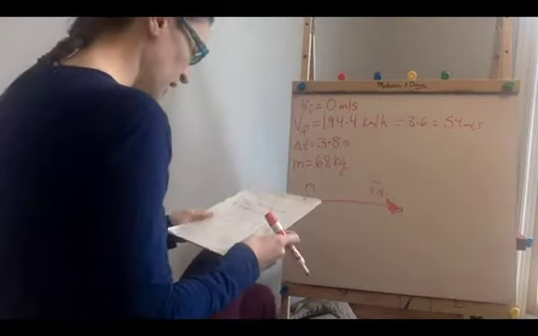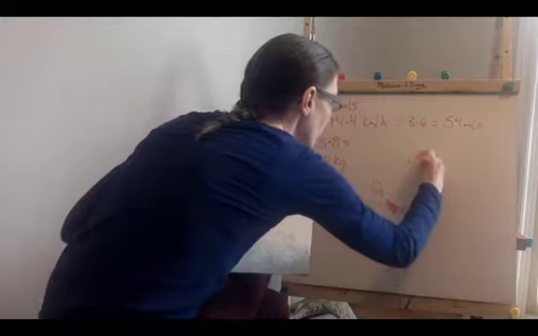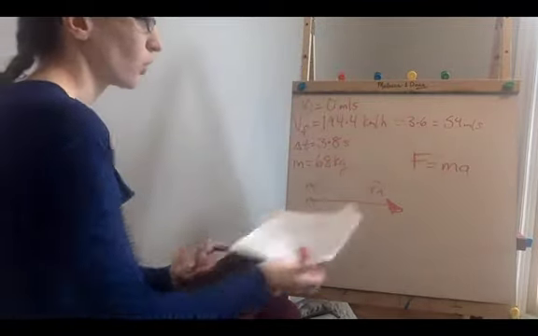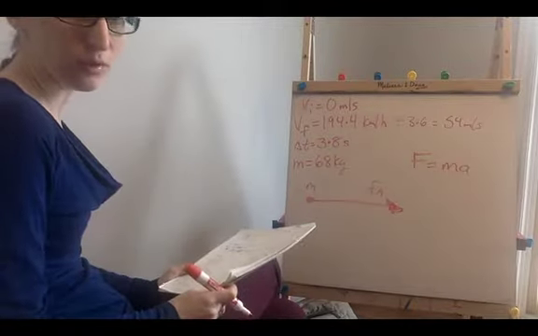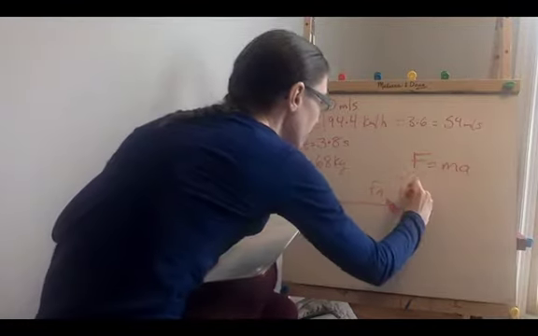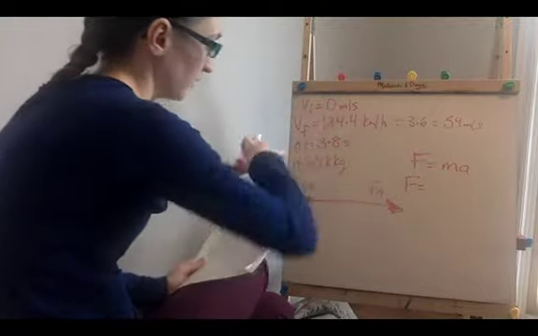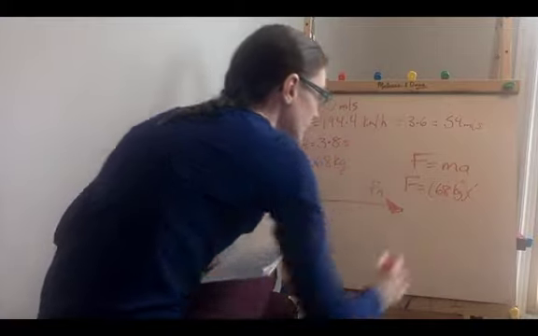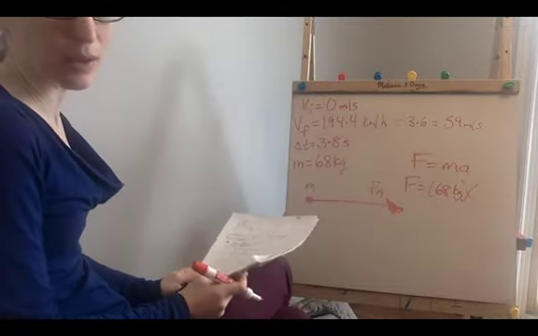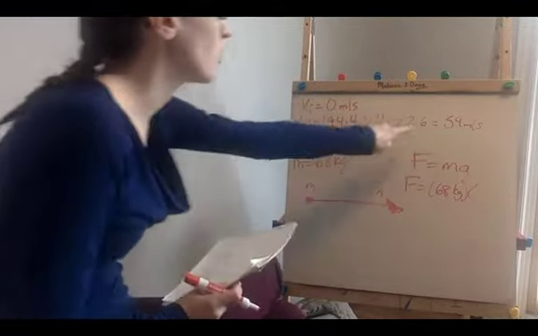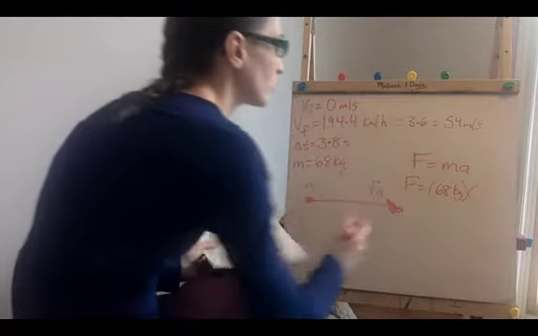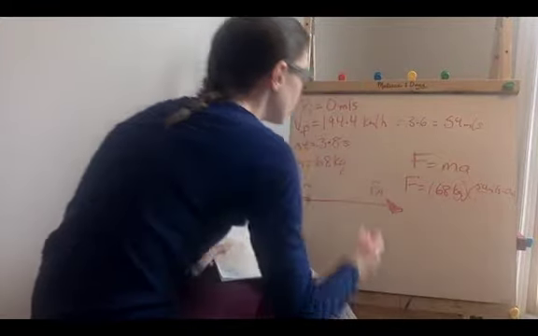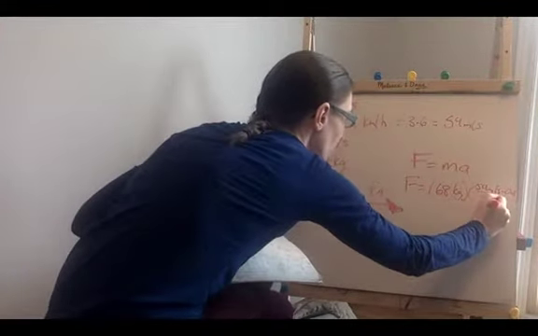So what we end up saying is that we use the equation where force is equal to mass times acceleration. We're asked what is the force that gets this 68 kilogram man on this roller coaster. So our mass is 68 kilograms. And our acceleration is going to be found using the same method: VF minus VI, so 54 meters per second minus 0 meters per second, over the change in time, so divided by 3.8 seconds.